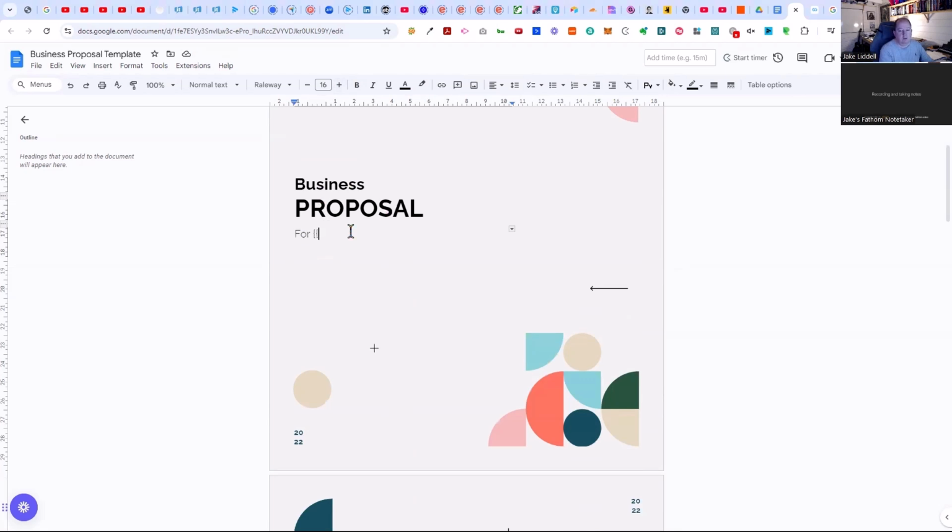Essentially two curly brackets, and then we need to give a name to our placeholder. We're going to call it client first name, and then we want client last name, and then maybe we want underneath it the company.